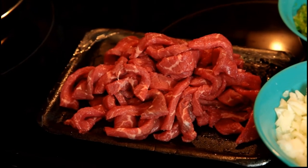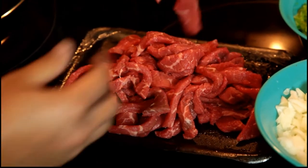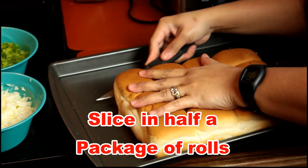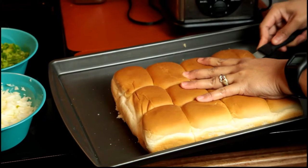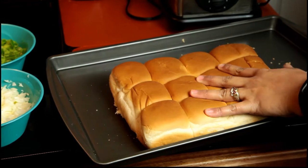And the sirloin that you bought was already thin cut, but you're just cutting up some more. Yeah, I have to cut it some more. So, like, now you gotta slice it. I lost my bread knife. I don't know where it is.